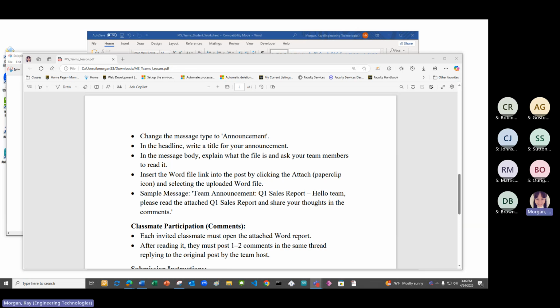Somebody just emailed me. Yes, you can leave if you need to leave because this is something that you can do at home, as long as I get your worksheet in Brightspace, okay, and of course you still have the due date. I prefer you upload it today, but if you cannot finish it, you can upload it by the due date, okay? So yes, to your email question, you can leave if you want to. You don't have to stay here for this class all the way to the end of this class, okay?